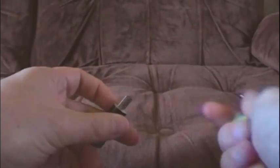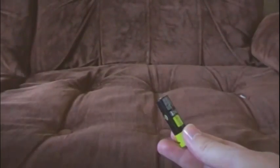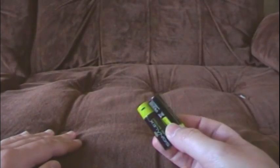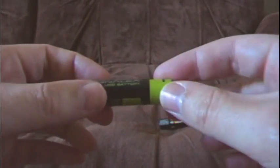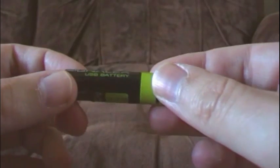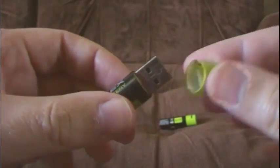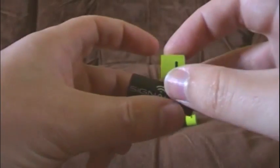Interesting. Originally this was just going to be a review of a couple of these batteries. I was going to test them and see how long things lasted for and have a bit of a laugh. But as soon as I plugged this one in to charge it, well, that's a lie, it's when I came back after it had charged, it had leaked all sorts of interesting internal acids everywhere, so that's absolutely lovely and completely ruined the whole thing.